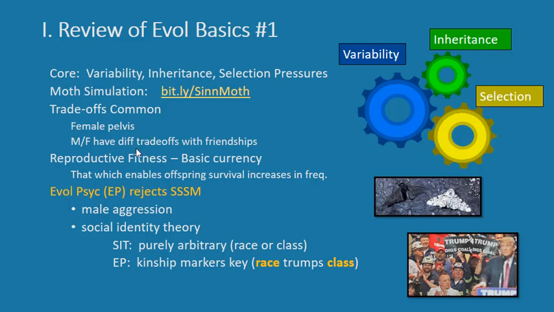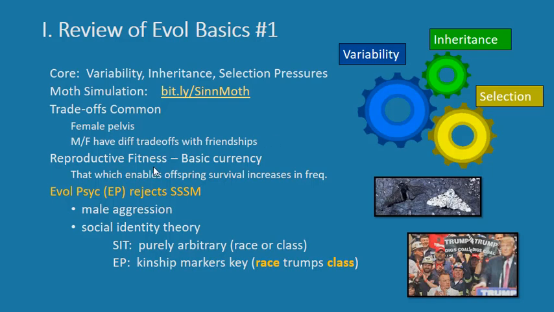And then we also talked about how males and females have different trade-offs when they're having friendships. Males benefit a little bit more from having a wider range of friendly relationships because those are all potential coalition partners. Females face a little bit more competitive pressure from friends who are after the same things as they are. So the way they have friends and the way friendship processes work for the two is a little bit different.